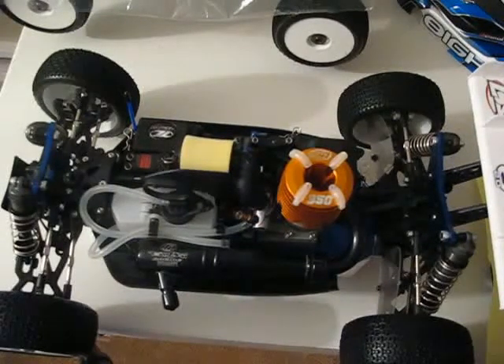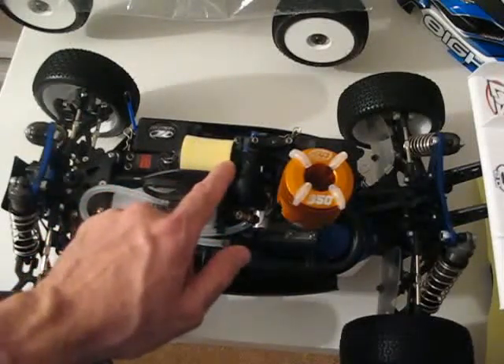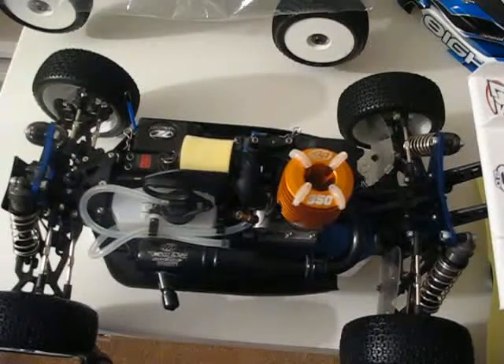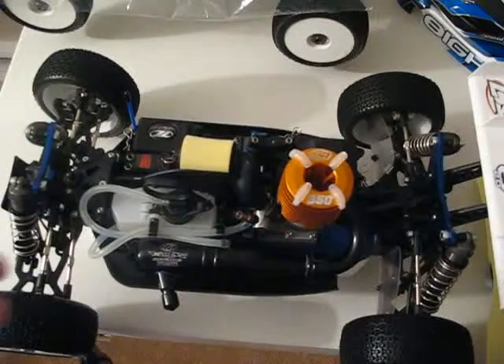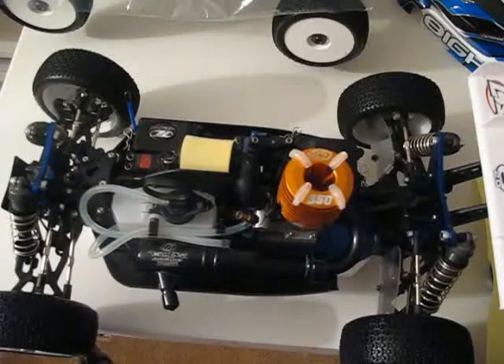One of the most important things on a nitro car is the air filter. The outside of this air filter doesn't look like it has any oil on it because it doesn't — it's a pre-filter. The actual air filter is underneath it. You have to keep them clean and keep the filter underneath oiled with the proper oil you get at your hobby shops. I usually clean it with dish detergent, dry it with a hair dryer or let it air dry, put it in a Ziploc bag with a couple of drops, rub it around inside the air filter, get it oiled up, and put it back on. You can also clean your pre-filter — the pre-filter doesn't get oil, only the filter underneath. You don't want to sop it with oil because it could cause your engine to run rich.